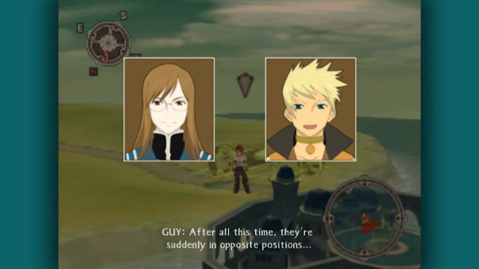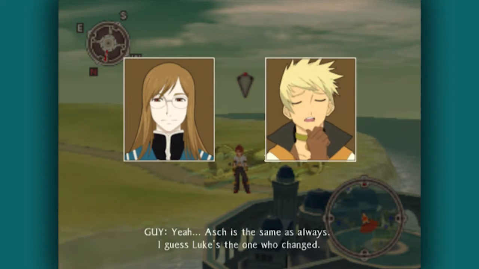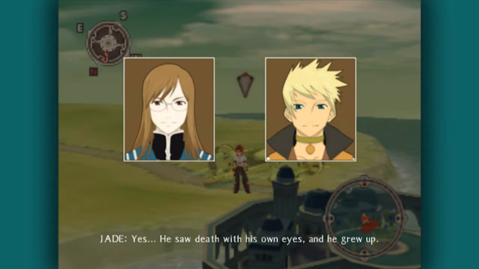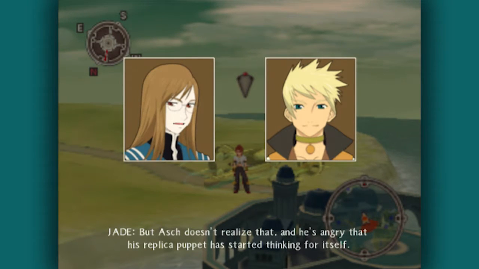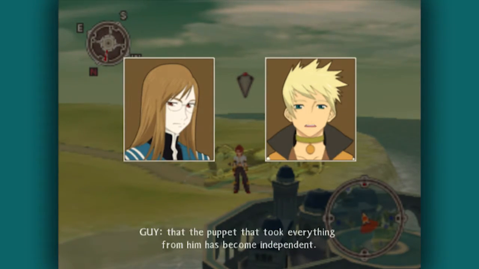After all this time, they're suddenly in opposite positions. After all this time? Yeah, Ash is the same as always. I guess Luke's the one who changed. Yes, he saw death with his own eyes and he grew up. But Ash doesn't realize that, and is angry that his replica puppet has started thinking for itself. No, I think Ash does realize it. He just doesn't want to acknowledge that the puppet that took everything from him has become independent.